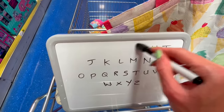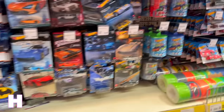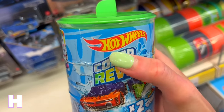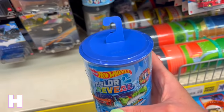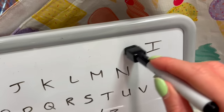I just had an idea — I literally saw these in here last time we were filming. Hot Wheels Color Reveal! It has the word 'hot' in it and it's a water reveal. I'm going to go blue — I feel like blue is the most summery. Another letter down!